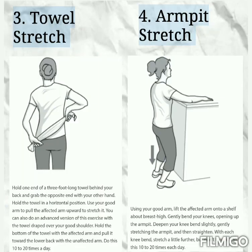Next is towel reach. Hold one end of a 3-foot long towel behind your back and grab the opposite end with your other hand. Hold the towel in a horizontal position. Use your good arm to pull the affected arm upward to stretch it. You can also do an advanced version of this exercise with the towel draped over your good shoulder. Hold the bottom of the towel with the affected arm and pull it toward the lower back with the unaffected arm. Do this 10 to 20 times a day.